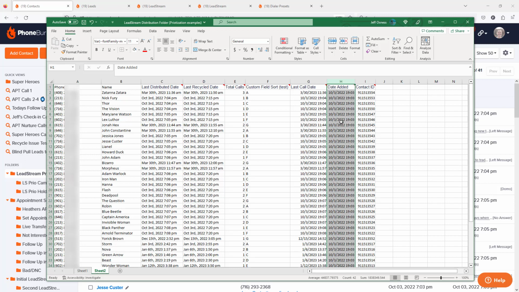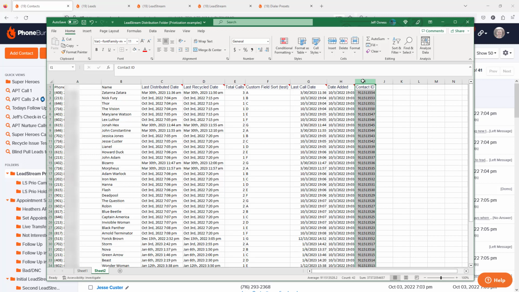And then finally, the last thing that we look at is column I here, and that's the contact ID. Assuming everything else is equal, which is going to be pretty slim at this point, but it's still possible where we could have somebody whose total calls is exactly the same. The custom sort is exactly the same. The last time they were called was exactly the same, because you can have 2 people working a lead stream at the same time.